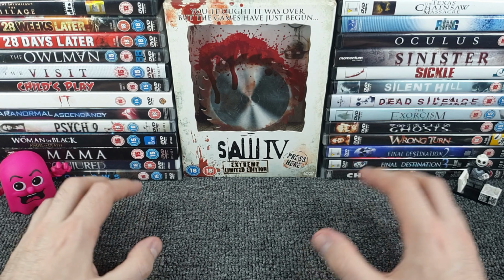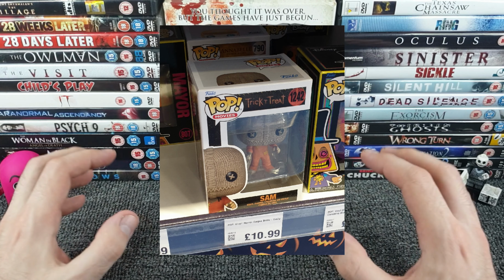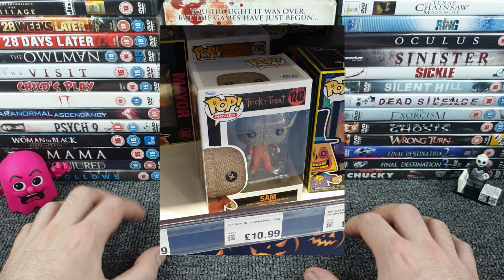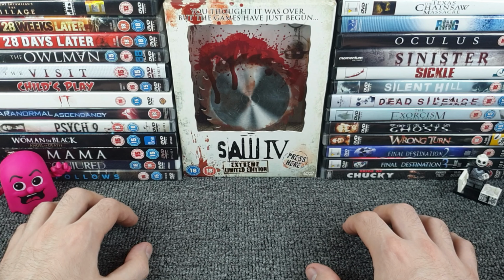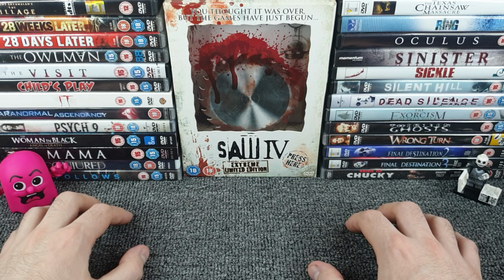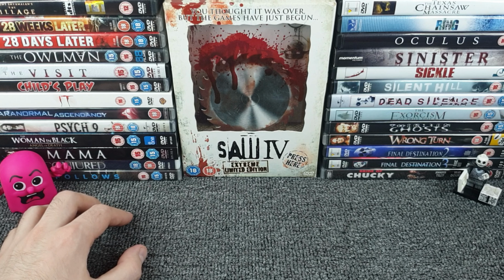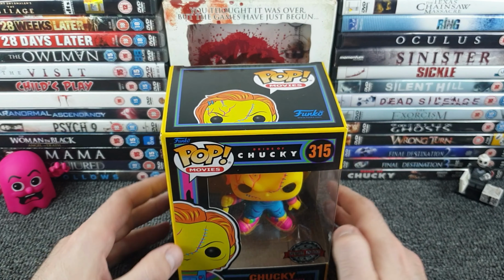Another one which I found hidden behind that you won't have seen in the clip is a Sam from Trick or Treat. Now, that was a really cool Funko Pop, and I was very tempted to pick that one up. However, I went with 3 others, and let's dive into showing you which 3 I have managed to pick up. The very first one, you'll have seen it in the clip. It was the only one of them there. It was right at the front, towards the bottom, wasn't it?